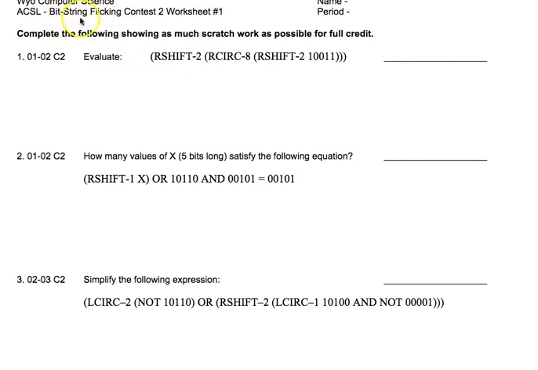So good old ACSL has these questions where we use the R shift or L shift, R circ. Hey, go read the guide that I have somewhere. It might be password protected in Schoology, who knows, to learn how these work, or just basically YouTube it, and you'll see many people explain these. I'm going to just go straight to question number one and work it out the way that it comes out of my brain.